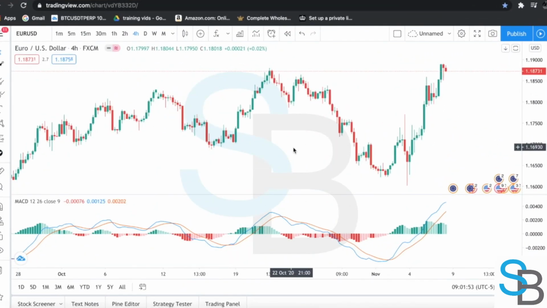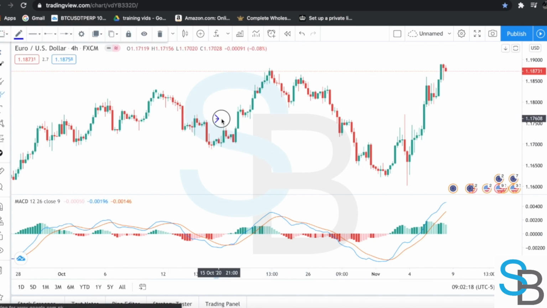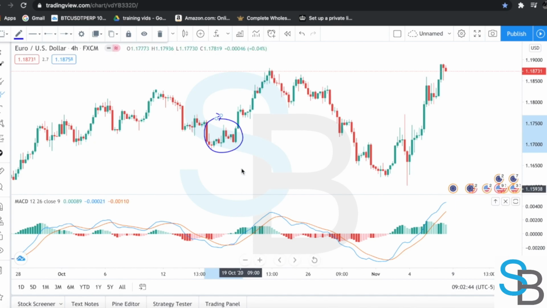This is the euro and the US dollar 4-hour chart. Let's use the MACD indicator and find some live examples. Now over here, look at the price. The price was consolidating over here. Let me mark this zone. The price was consolidating over this zone. The MACD line crossed the signal line, this one. As you can see, the blue line crossed the orange line, which gives us a buying indication. And as you can see, the price then rallied towards the upside here. The price rallied all the way up. Then the price was consolidating over here.